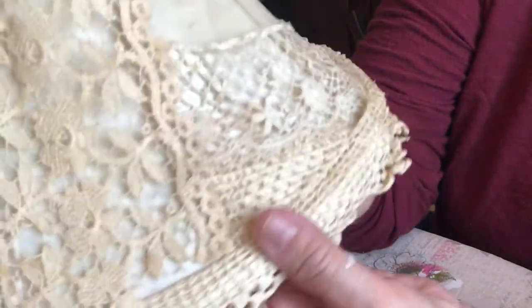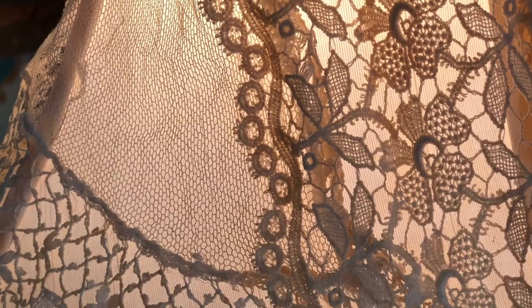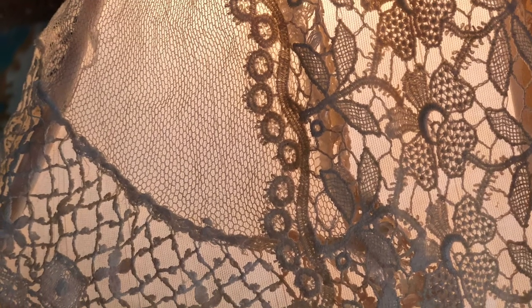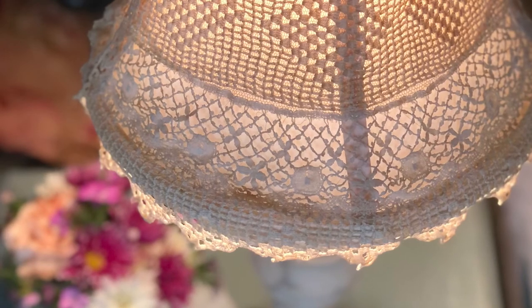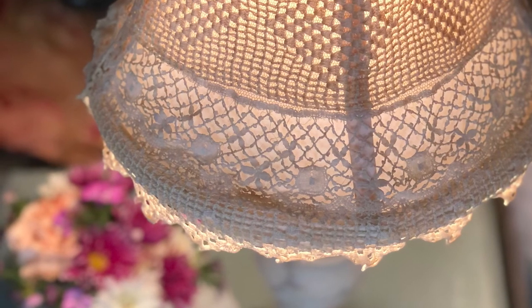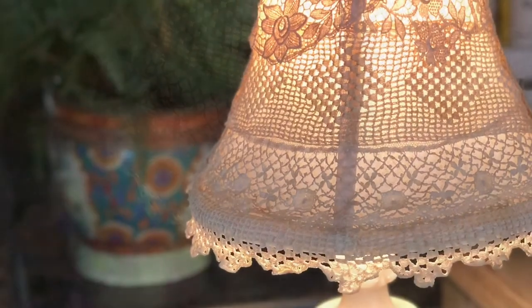Made with vintage lace. This day passed so quickly. Had time run away with me, or was I just in the zone? I hope you try making one of these.